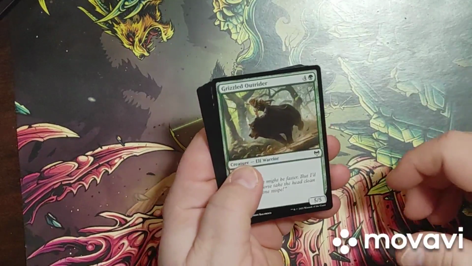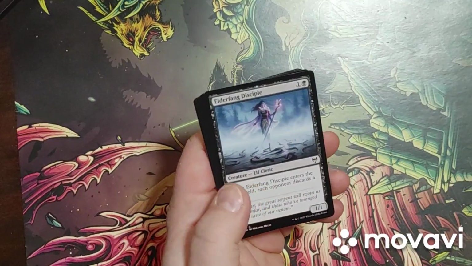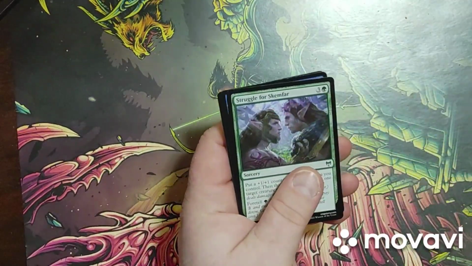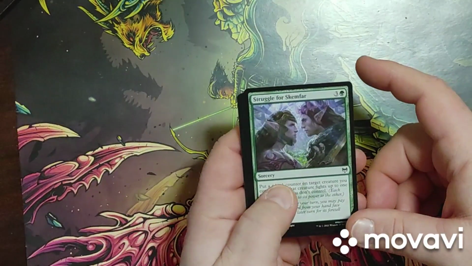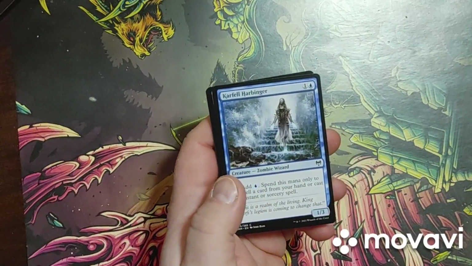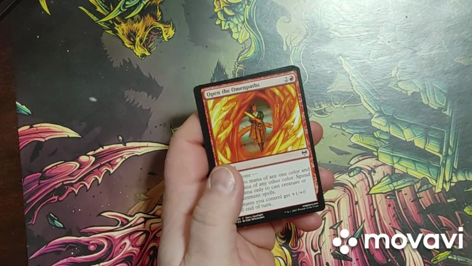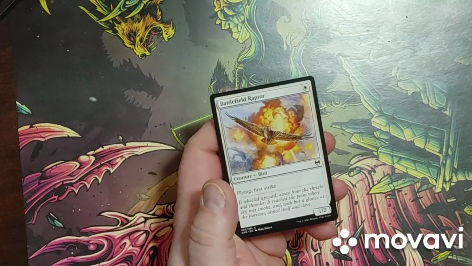Grizzled Outrider. Common. Elderfang Disciple. Common. Gold Vein Pick. Common. Struggle for Skemfar. Common. Carnwood Harbinger. Common. Open the Omen Paths. Common. And Battlefield Raptor.